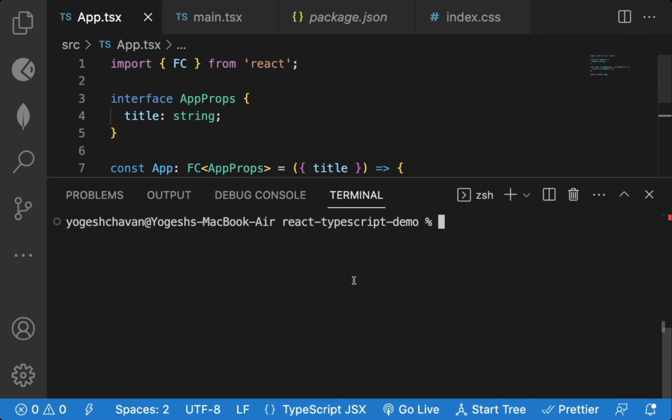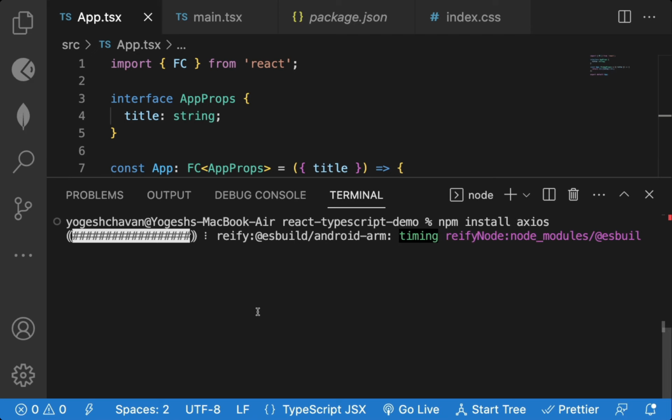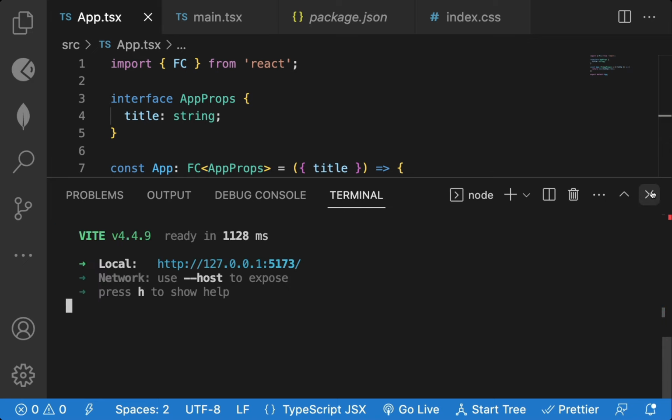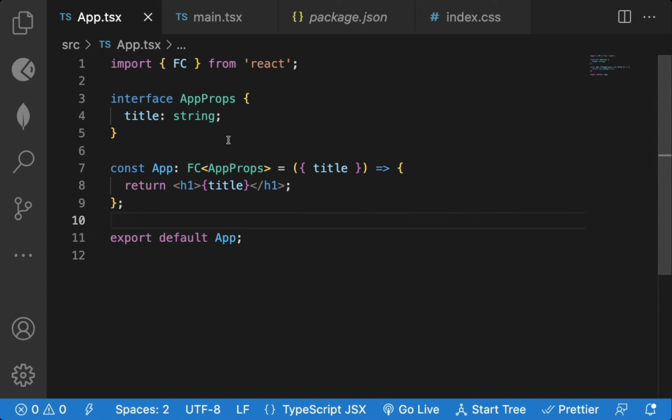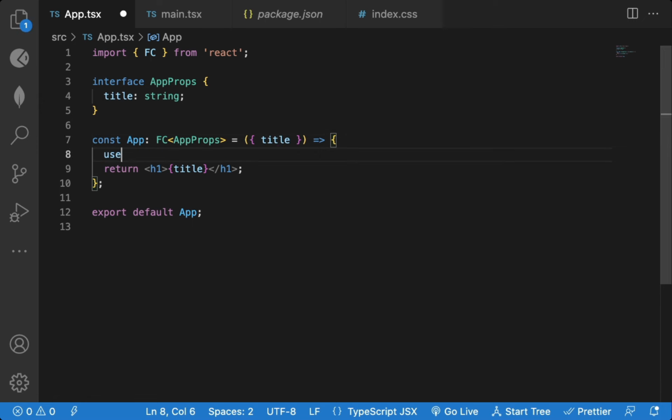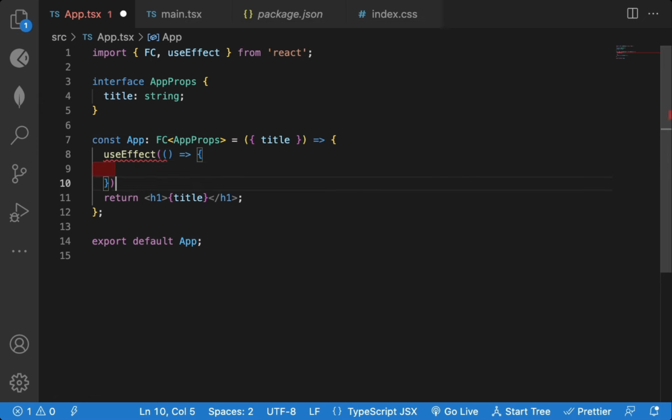So let's first use Axios. We'll install Axios so we can make the API call. Now we can start the application again. Let me zoom out. And here I will use the useEffect hook.